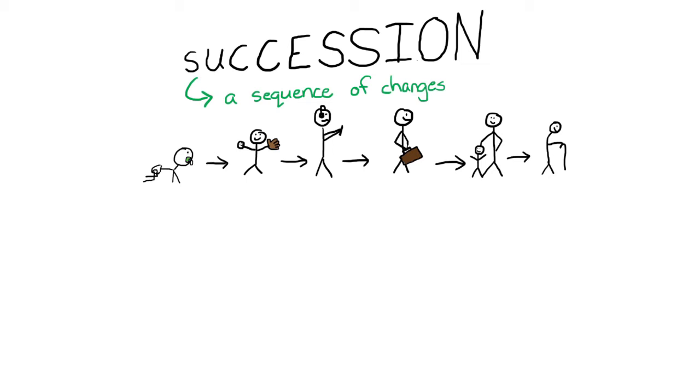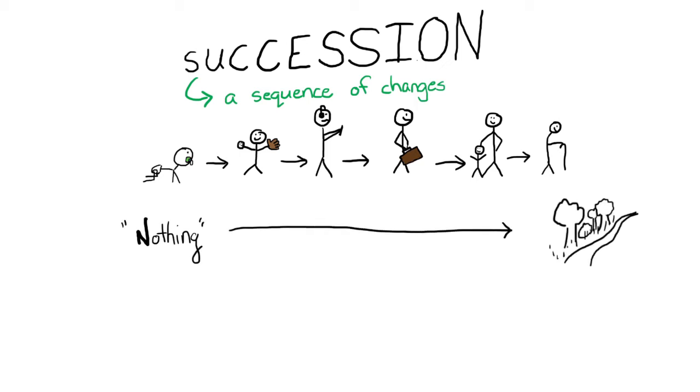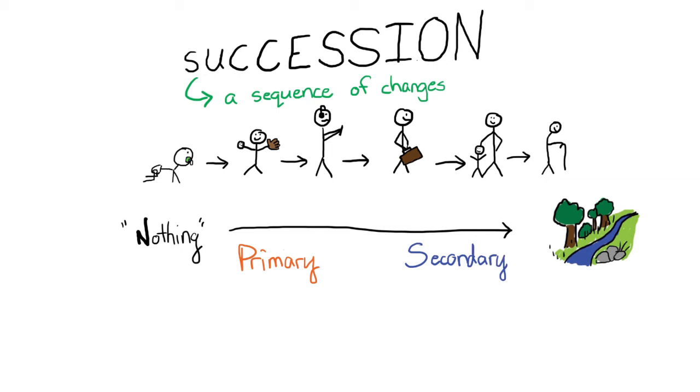In the case of an ecosystem, it's going from nothing or having no species there, and I'll talk about what that means, to something like this, having a complete ecosystem with a lot of diversity in it. And again, this whole process is called succession. So in ecology, there are two types of succession, depending on how severe the disturbance is and what starting material you have to work with. These are called primary and secondary succession.